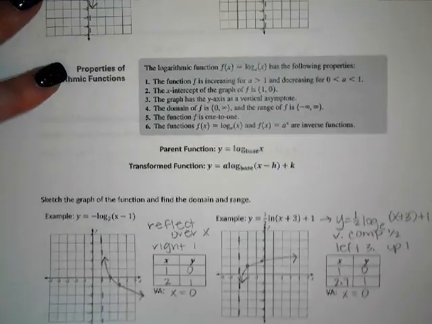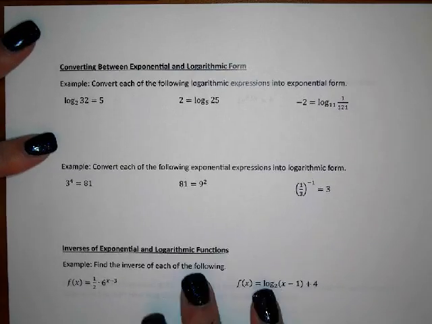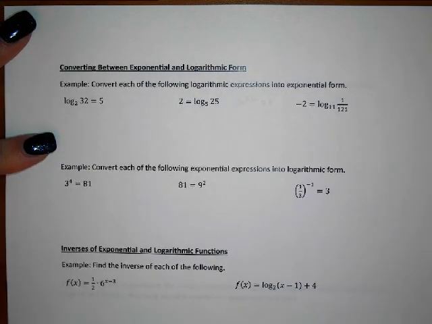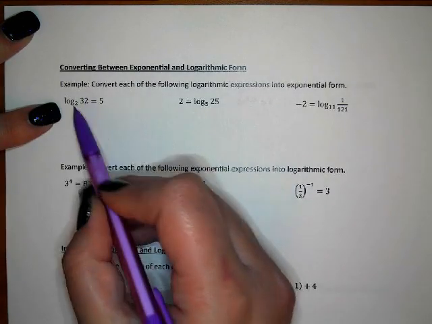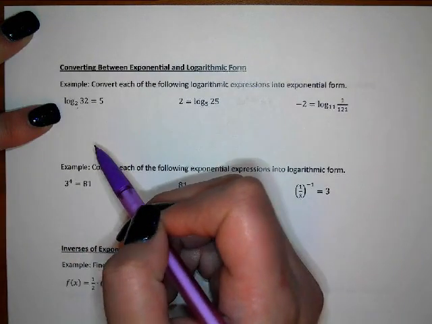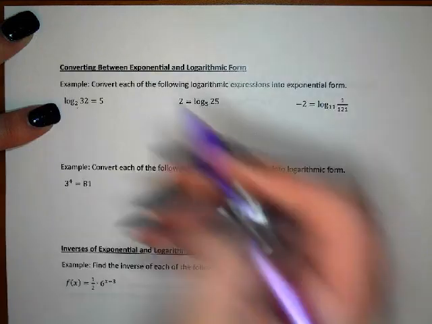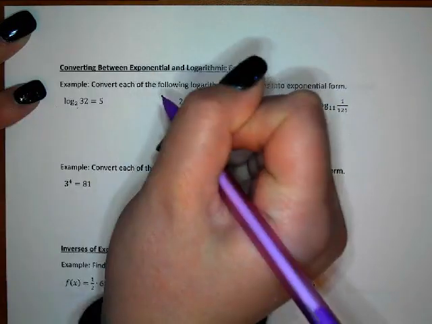All right. Next, we're going to convert each of the following into their inverse form, or the opposite form. So to do that, I just want to learn a little bit about the inverse operation so I can think about how to efficiently write this. So I know that the opposite of log with a base of 2 is an exponential expression that also has a base of 2. So to undo log base 2, I'm going to create an exponential expression with a base of 2. And I'm going to do that to both sides.